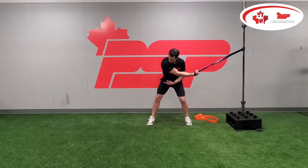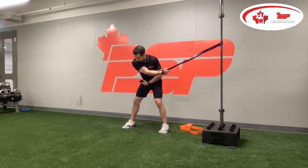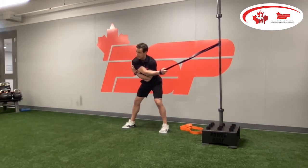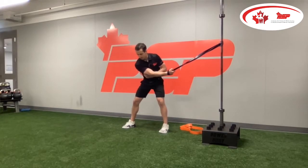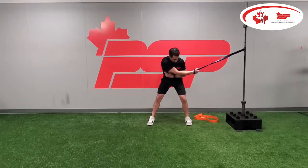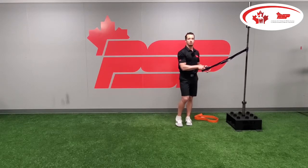It's almost like I'm rotating into my golf swing, and then back out. Keeping the arms straight, I'm going to rotate. As I rotate my hips and my shoulders, I should feel a nice stretch in the back of the shoulders, right through the upper mid back, and then relax. So make sure you have something that can support that pull so that you actually get a stretch in the back of the shoulder.